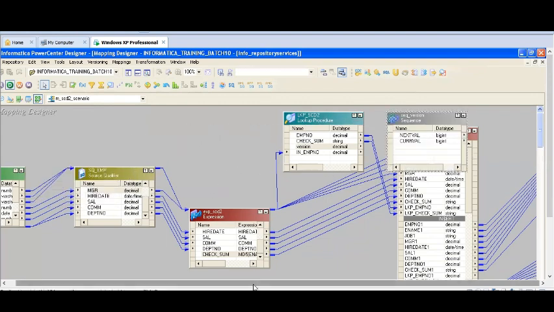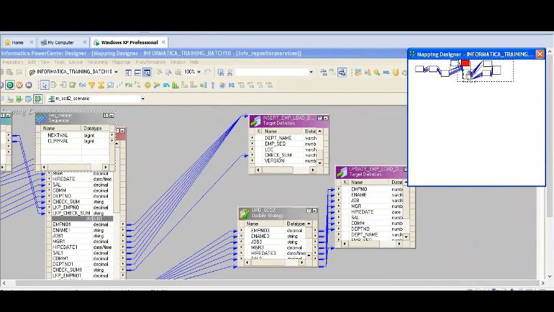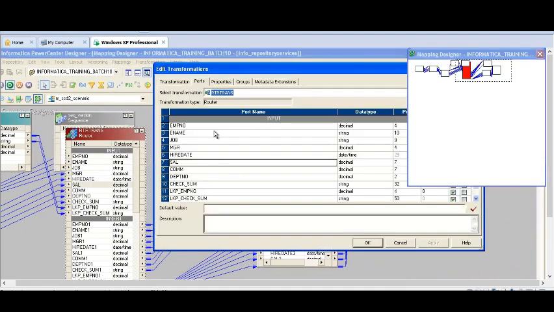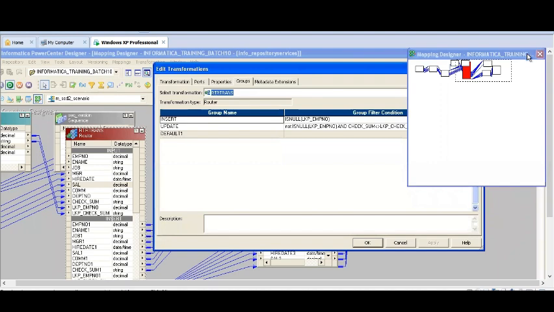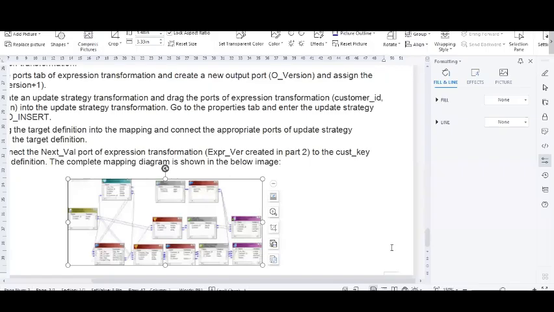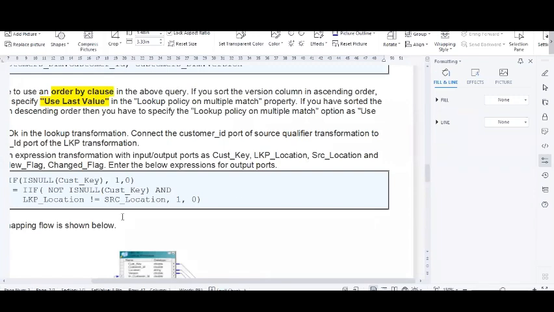Where I can use this one, I will use the routers. So in a router, what will the condition be? The condition will be like this. First flag is insert, always null, right?